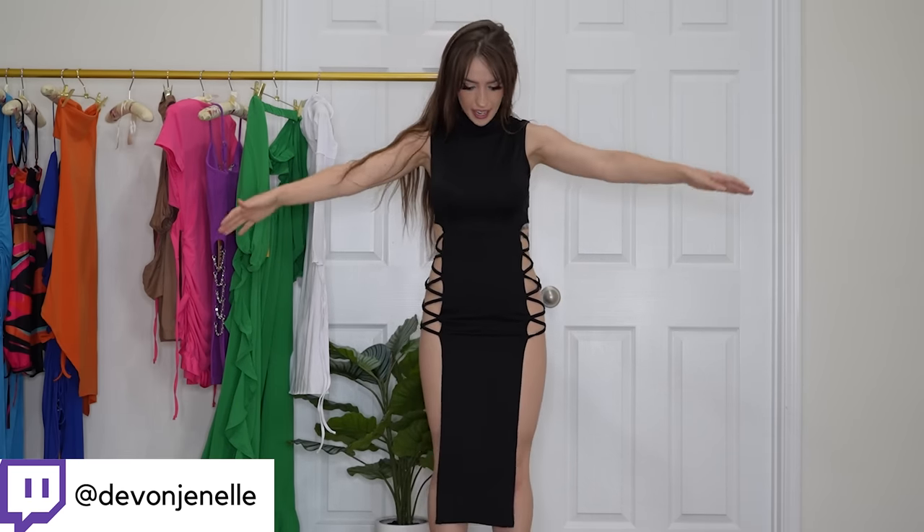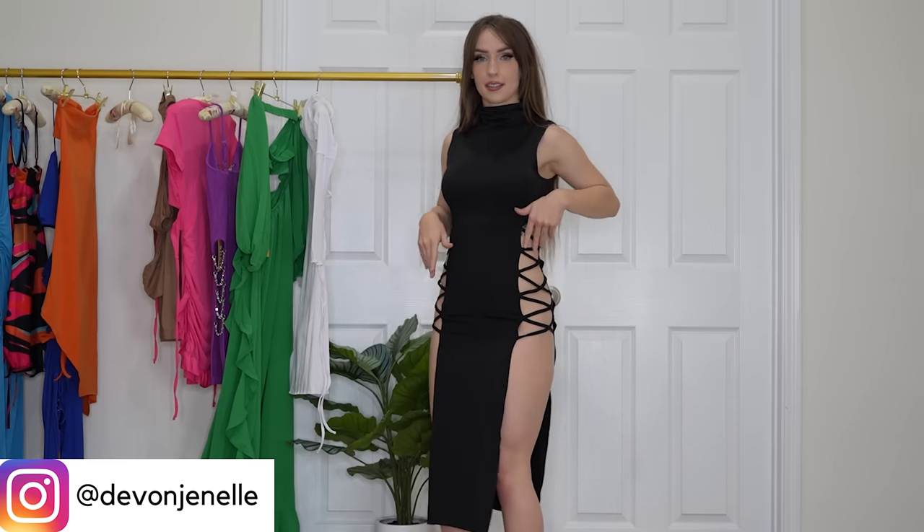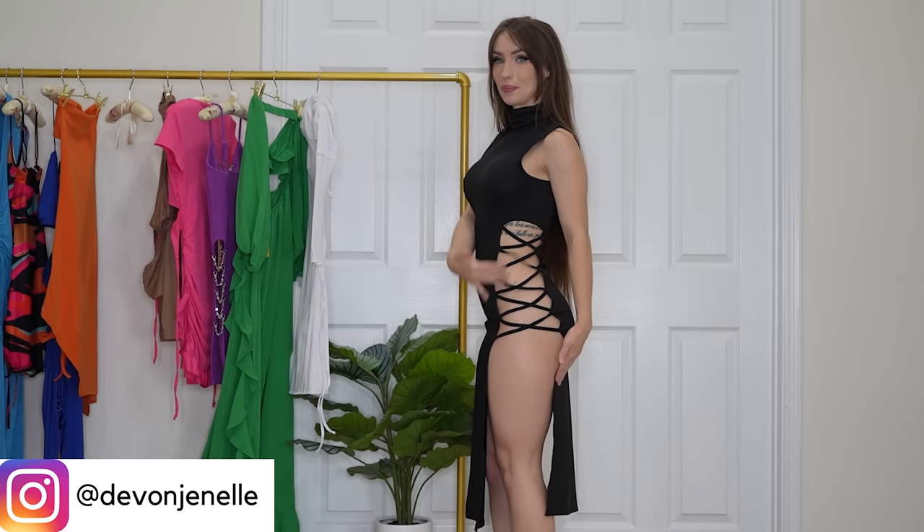Next up we have this dress — it's an interesting length, like right below the knee. Anyway, it's a black turtleneck sleeveless dress and it's completely open on the sides. This dress reminds me very much of Femme Fatale or Chun-Li, except it's black. I think they did have a blue option which would have been perfect for Chun-Li type cosplays, but I really liked the black. I thought the black was very edgy, very Charlie's Angels, Femme Fatale — I liked it. I thought it was really cool and the dress looks pretty flattering.